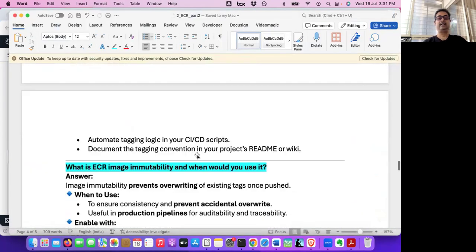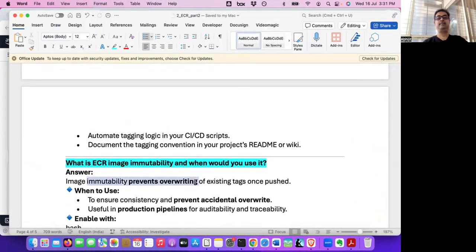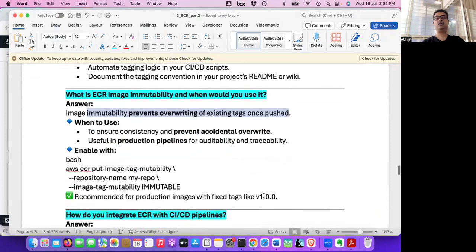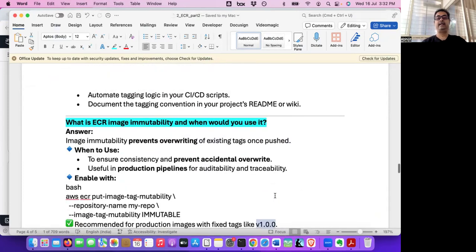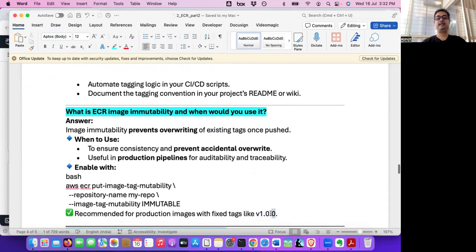Image immutability prevents overwriting existing tags once pushed. Say you push version 1.0, and after pushing you find some bugs. You fix that, and without changing the tag number, you push again, overwriting it. Before that, someone has already pulled it.